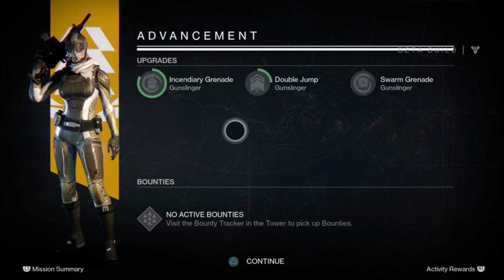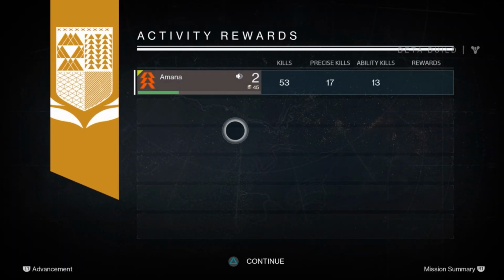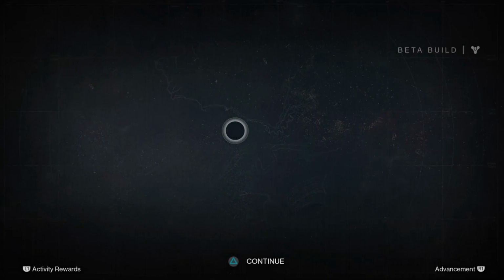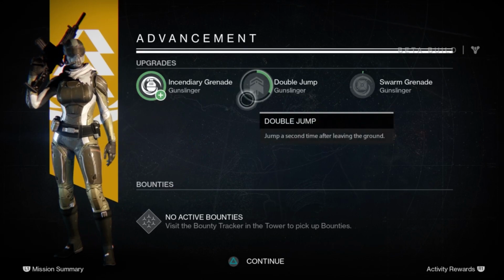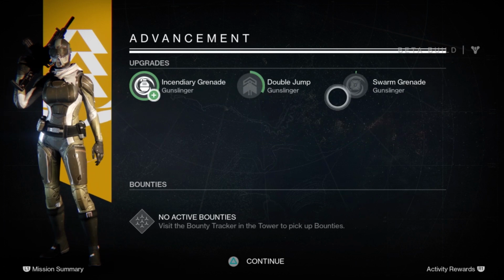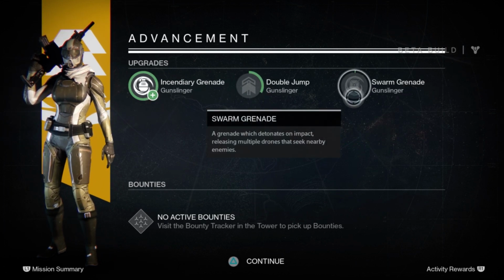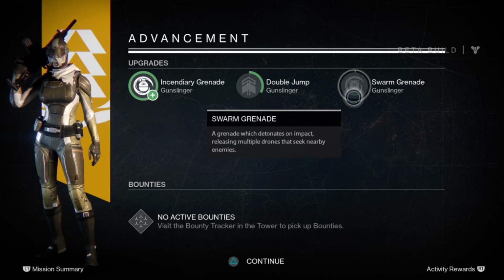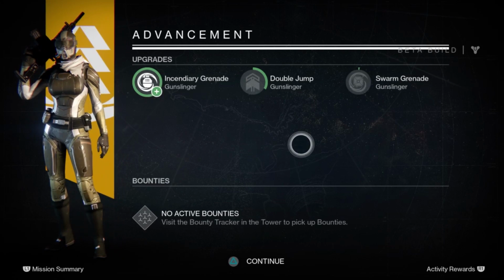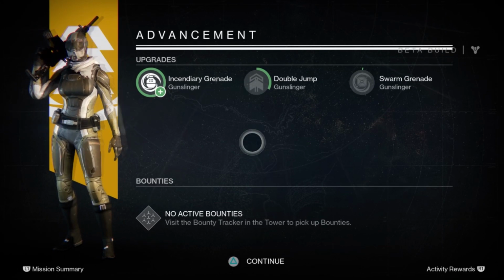So this is just a summary of what happened in my original mission here. You can see I've got my rewards, activities, and a mission summary, but the most important thing here is I got my incendiary grenades. I got a bit of the way through my double jump as a Gunslinger there, and I can't wait for that to fill up properly. And then I started building this particular ability here, Swarm Grenade, a grenade which detonates on impact, releasing multiple drones that seek nearby enemies. Can't wait till I start building this character here, but in the meantime it's time for us to continue on into the game, see where it takes us.